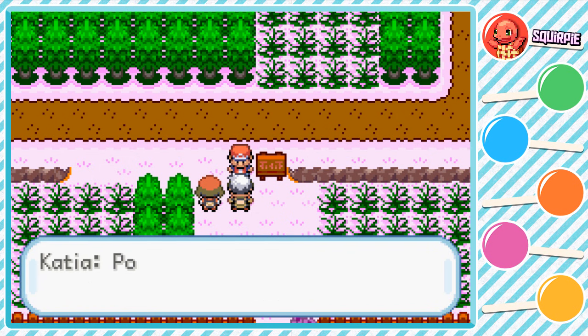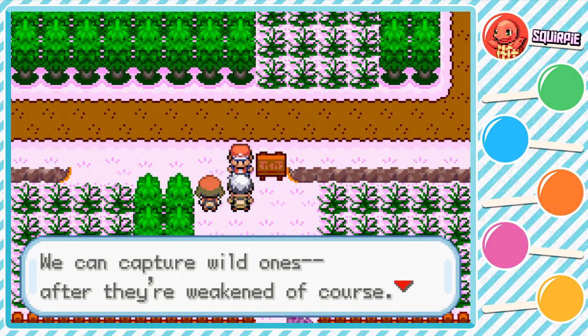Give me a break. We both had a 50-50. Point taken. We should get more Pokesweets. We can capture wild ones after their weekend, of course.